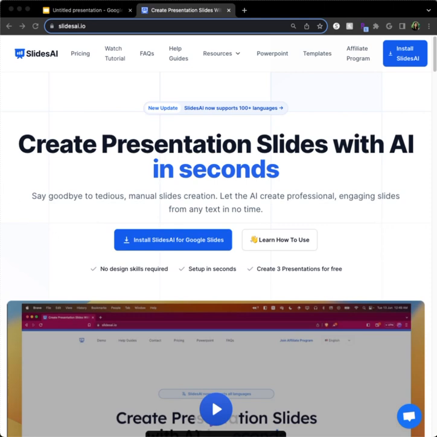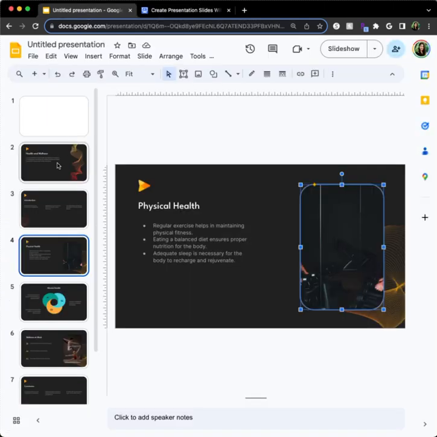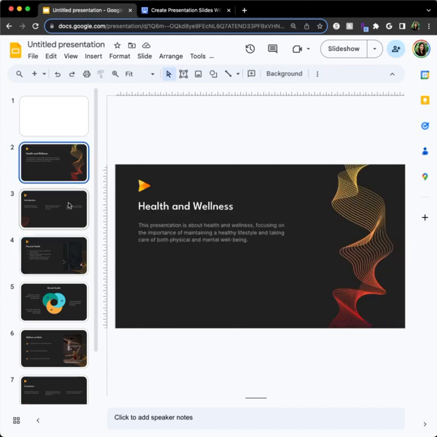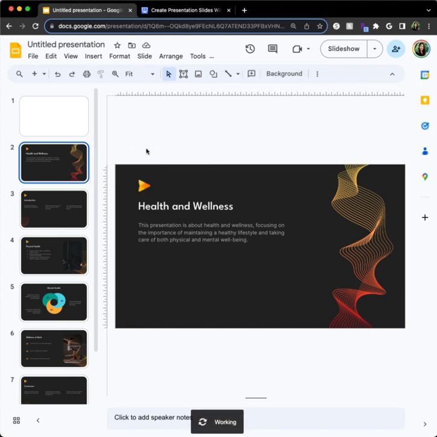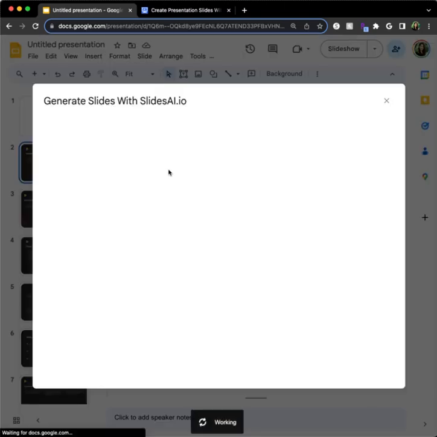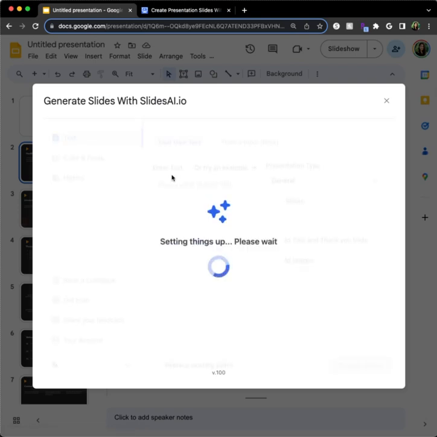Some of the pros of Slides AI is that you can create slides much faster than doing it manually. It has a large library of images. It is easy to edit with Google Slides, and it is easy to access. Overall, it has a very intuitive and simple dashboard that is easy to navigate and enter in any sort of prompts to make your slides.